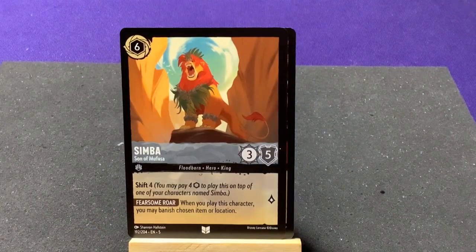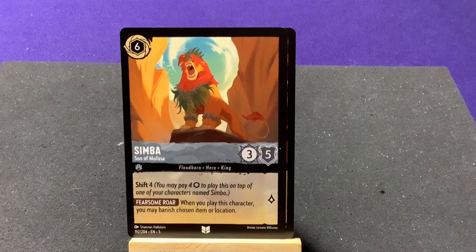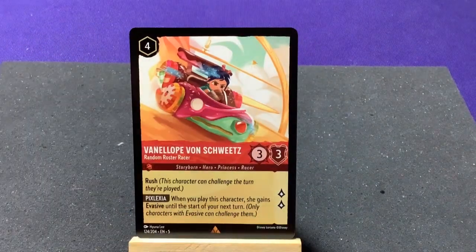We have Simba, Son of Mufasa. He's got Floodborn. He's the king. He's got like a grass outfit on. Shift 4 and Fearsome Roar. When you play this character, you may banish a chosen item or location. Ooh, apologies.